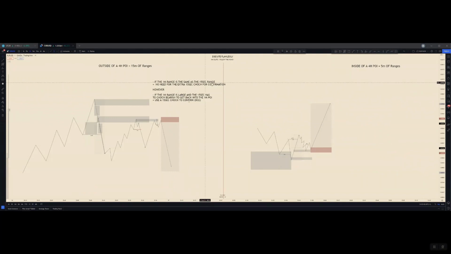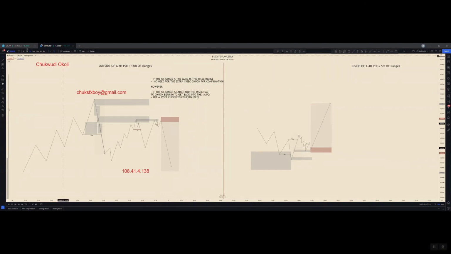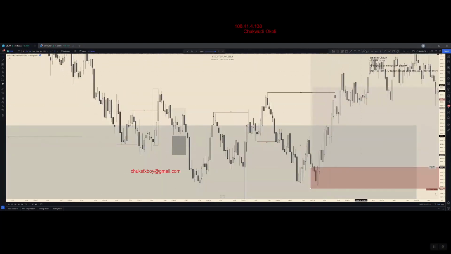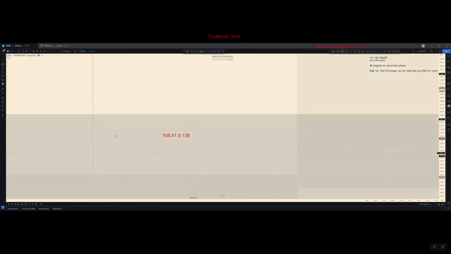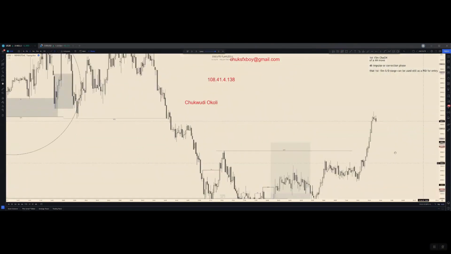If the 1 minute range is the same as the 15-second range, you don't need extra confirmation because it's already the same. But if it's slightly different, right? If the 15-second had to chalk something inside of like here to get back in, then you need 15-second alignment, right? Which it even did give, it even gave it here. So trust me, this entry here is like 1000% a valid trade, valid loss, regardless if you take it from here or you take it from here, whatever you take it, it's a valid loss, perfect, no problem, because look at the next trade. It's an amazing win, you see?